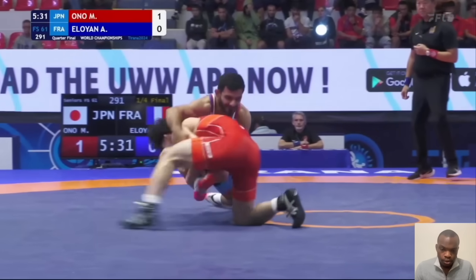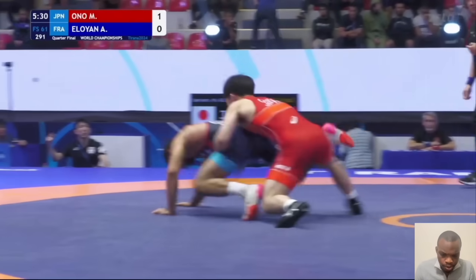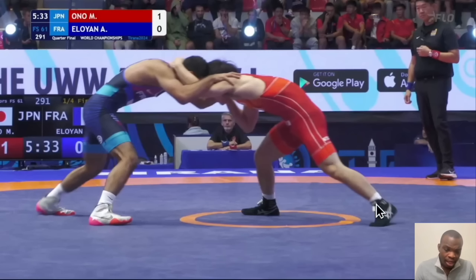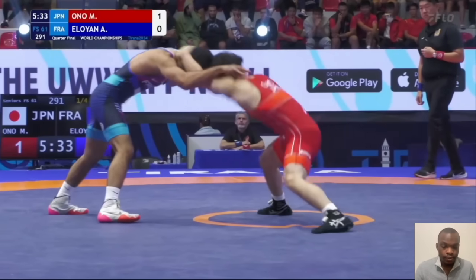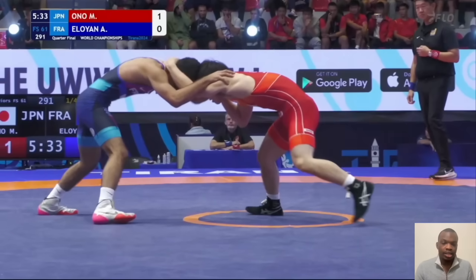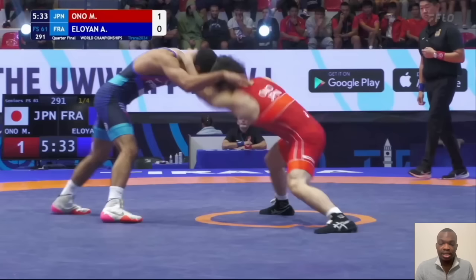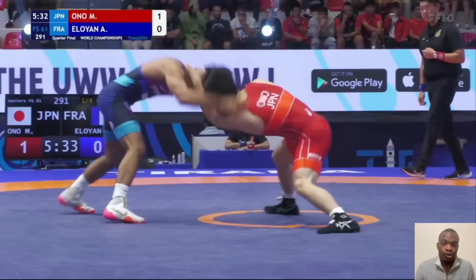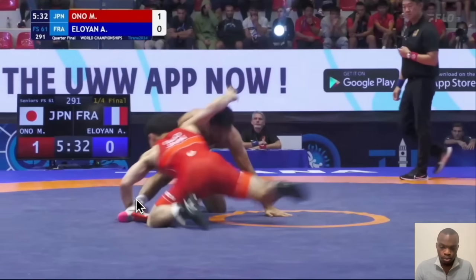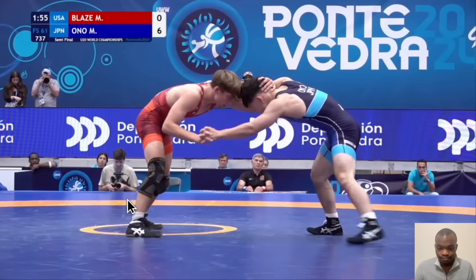This is at the Senior World Championships. His feet are already staggered — you can't step that left foot, his collar tie hand side, further back than it already is. So what does he do? He steps out instead. That foot is already back, so he steps out. That loads up the snap. His right leg — you already know — steps back. He loads up on it and shoots towards the ankle. That ankle is officially Ono's. He cuts the angle and it's over — ends up on his knee. Boom — half the ankle, and he scores from this position.